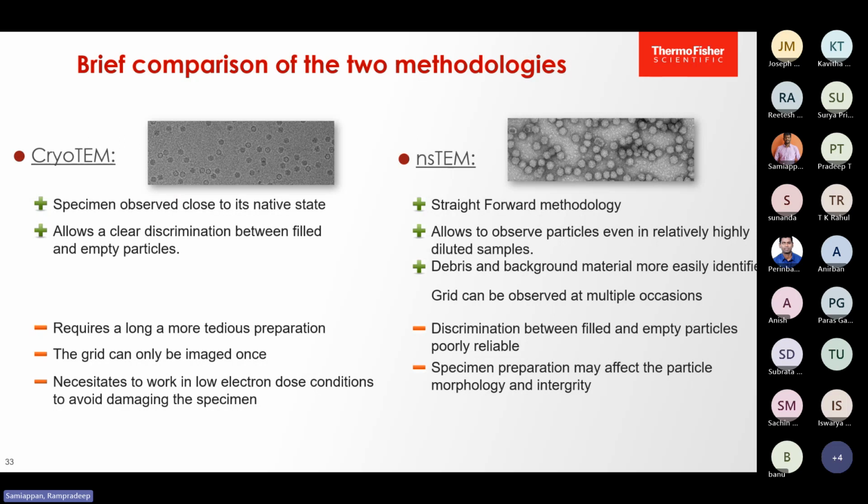And over here, NSTEM specimen preparation with the stains can affect the particle morphology as well. The initial model will be used as a reference, and you try to use this as a reference model for the cryo-electron microscopy. In NSTEM, when it comes to contrast, we can get a very good contrast. But on the other hand, in cryo-EM, the contrast is a little bit weaker because there is no staining agent. Whatever you see, the sample is frozen in liquid ethane, and what you see is based on the ice thickness.